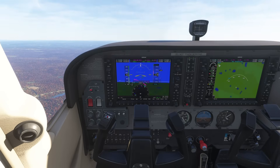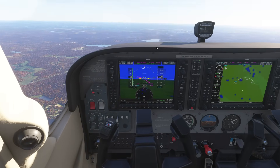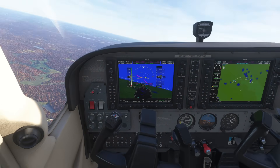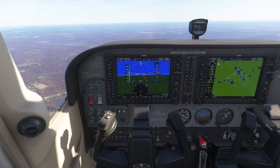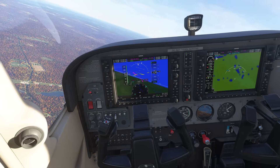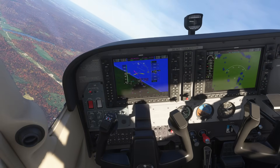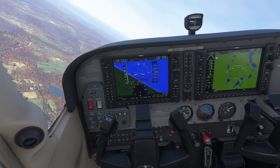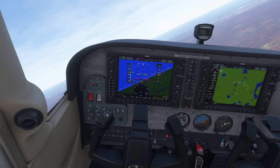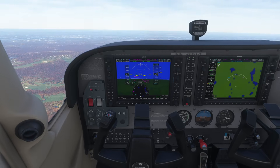Now the last thing we're going to do is push the nose back down and give the controls a kick of the rudder. Now that is plenty sensitive enough — it's actually too sensitive. Watch this — there's your spin! The reason I'm doing that is I want to feel how sensitive the rudder is. So I'm going to execute a turn with the rudder, give a little bit of left foot. That was way too sensitive. The amount of rudder I have to give is a little bit too much, and again it's based on the rudders that I have — your rudders are going to be different, which is the whole point of why we do this. I over-ruddered it bad; that's muscle memory from flying the real plane.